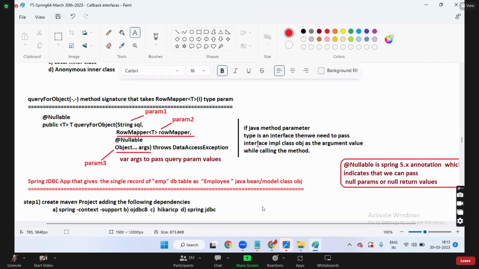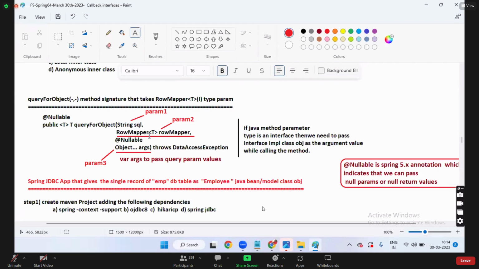If a Java method parameter type is an interface, are we going to pass its interface object as the argument value or its implementation class object as the argument value? Can we create an object for an interface in Java, boss?